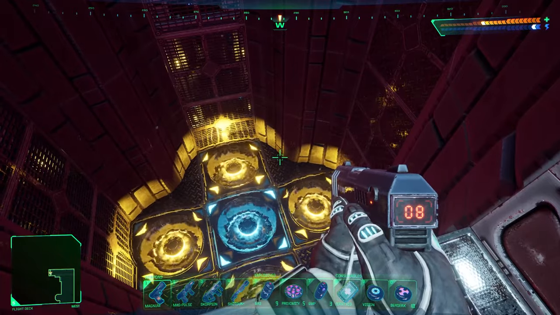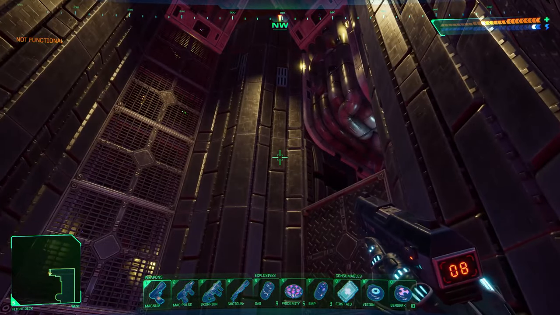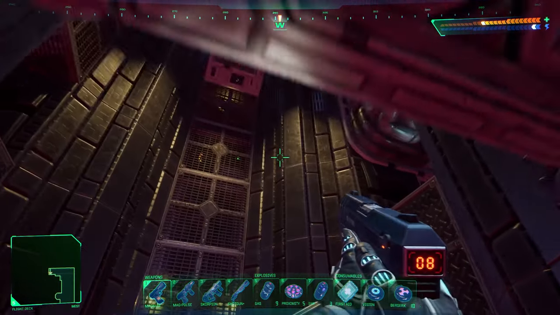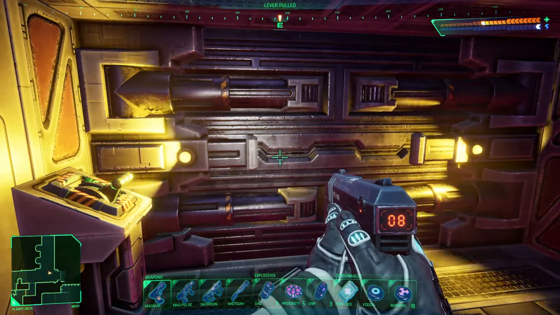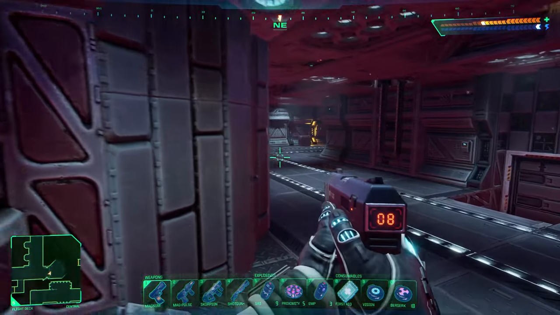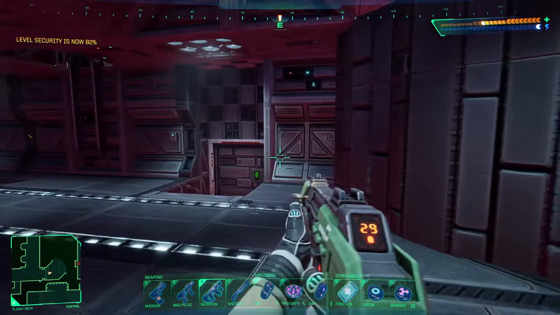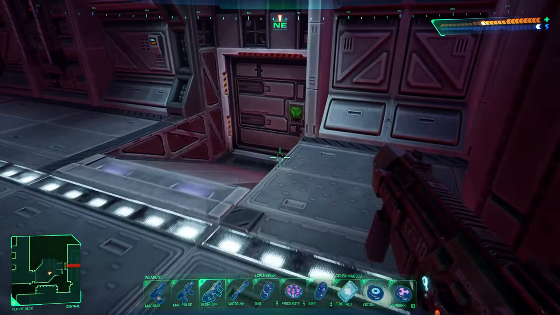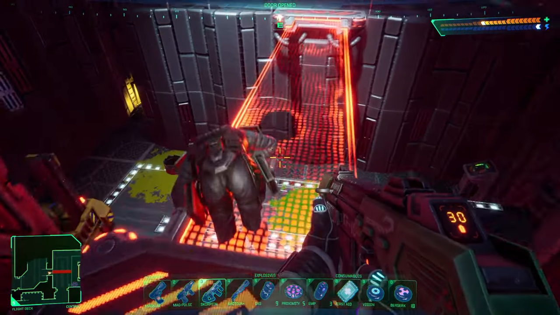Well, the center one's going up and the outer ones are going down, so I suppose I won't have any issue even if the button doesn't work. Maybe if I didn't have jump boots, this would actually prevent me from going to any of the sides. But with them, it shouldn't be a problem. This is the other side of this door here.